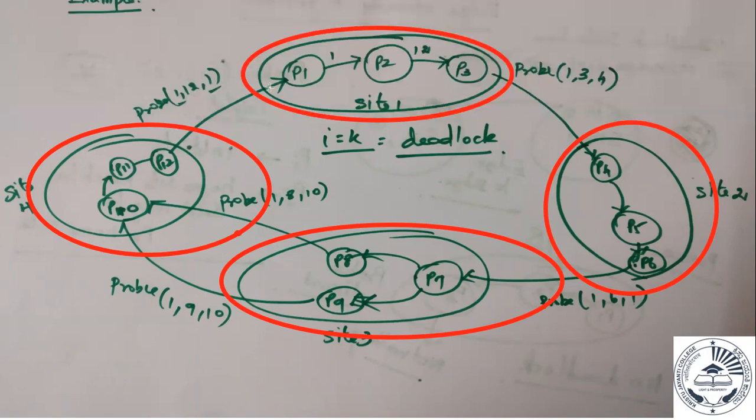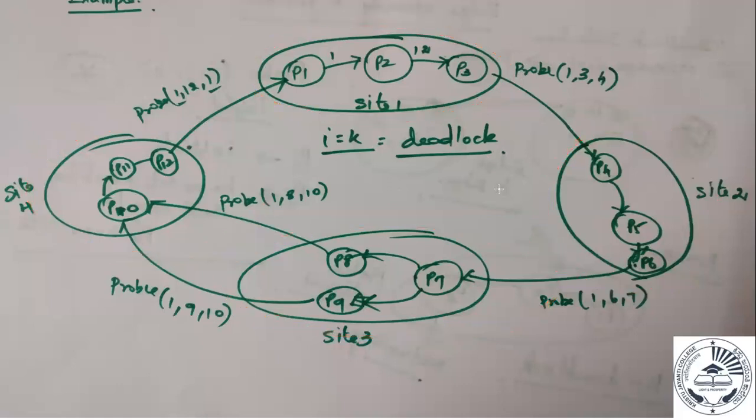So again, with the physical eyes, when you see this, 100% we can say that there is a deadlock. But how is the system going to run, how is the algorithm going to detect whether the deadlock scenario is going to occur or not? This is one particular point you need to understand. Now, what are they going to do? Come back to the point I said. They need to send a probe. What is a probe? I told you very clearly in the previous slide.